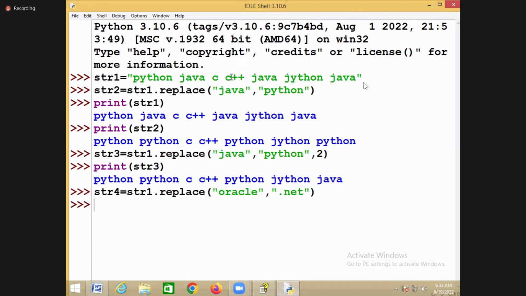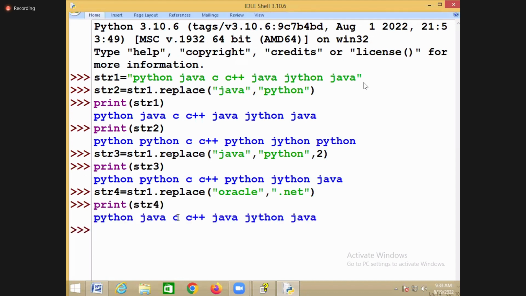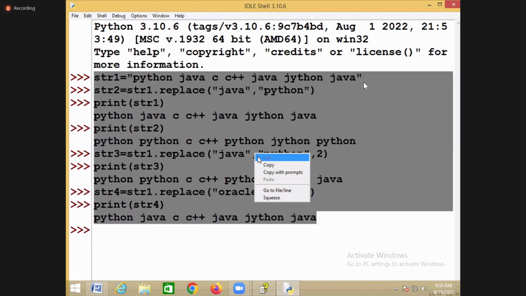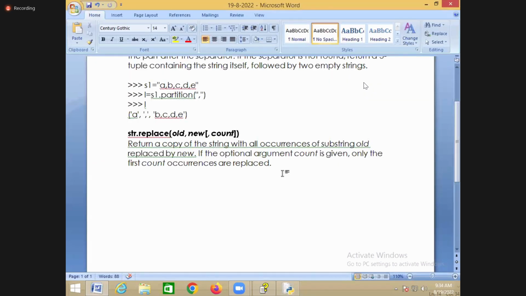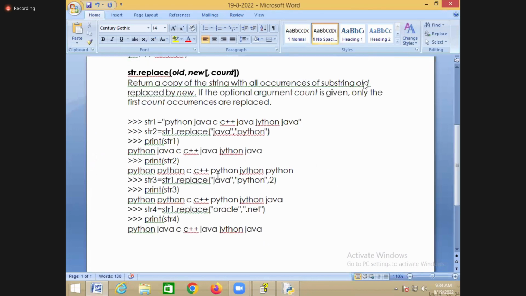No. Then what will happen? It will return the string as it is. So what is str4 here? Python, Java, C, C++, Java, Jython, and one more Java. If there is no string for replacement, it will return the string as it is, without any changes, because there is no string for the replacement.